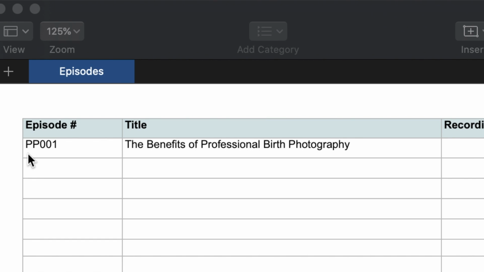But I always start with the episode number. Then I have my episode title. I just literally write out word for word whatever the episode title is. And this has helped me to make sure that no two episode titles are too similar. We always want to go back and really think about those keywords because, again, episode titles are searchable, SEO friendly, and so we want to make sure that people can find our podcast in multiple ways. So I like to go back and see what I've already done as a podcast title and be able to do something a little bit different if I have a similar topic in the future. So that's the episode title.